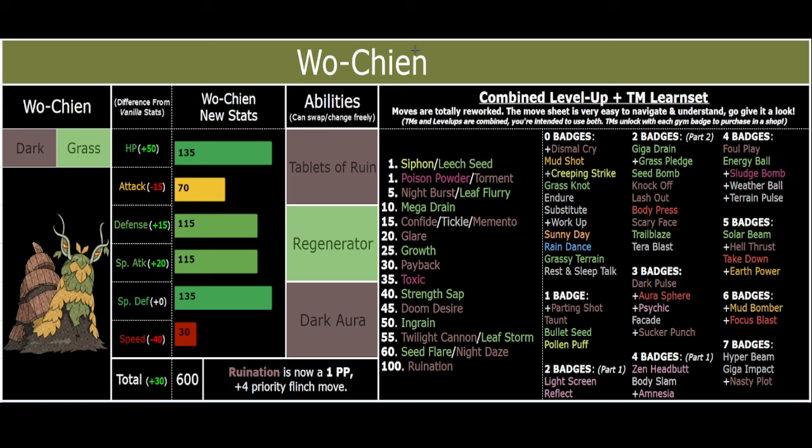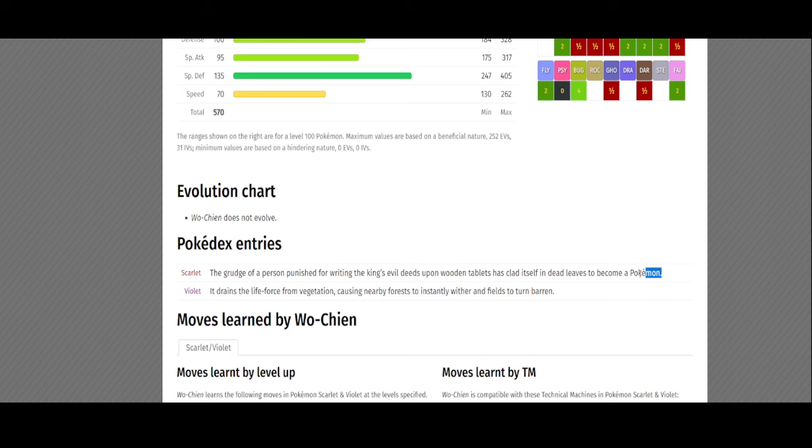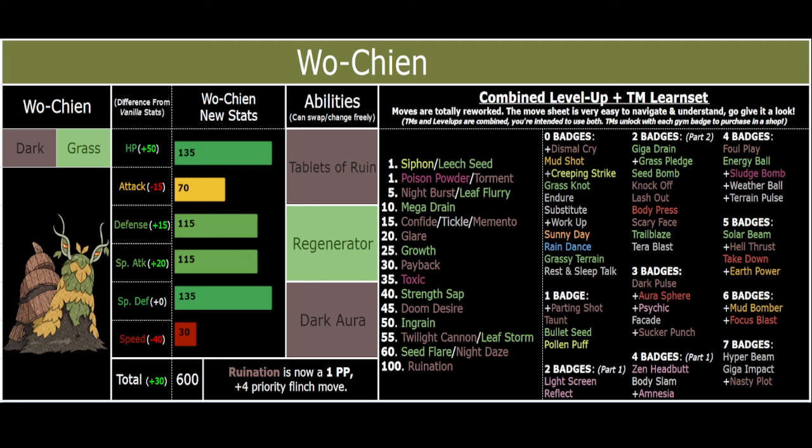Aura Sphere, same thing. It's a legendary. It's like embodied. It came to life from the King's evil deed. All this crazy stuff, right? So I think Aura Sphere can fit Pokemon like that. A lot of legendaries, especially ones that are literally the aura of somebody's spirit that's resenting whatever happened to it in its past life. Man, these guys are so cool. I love all of them.